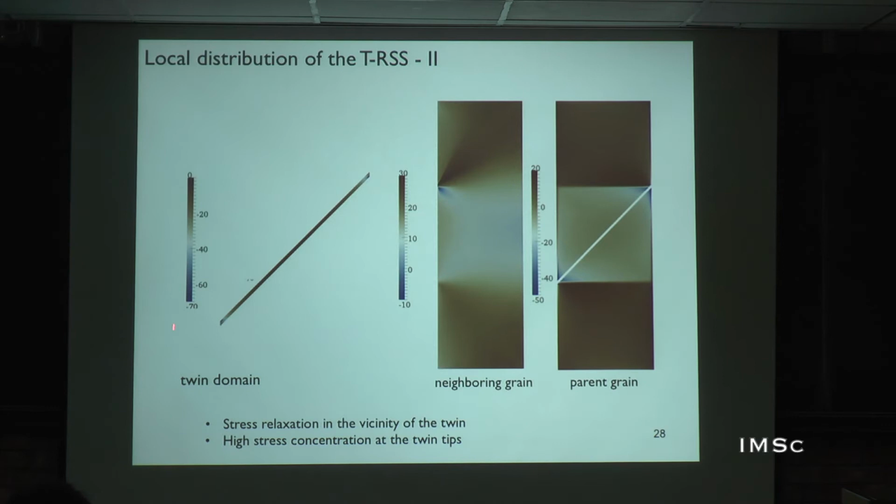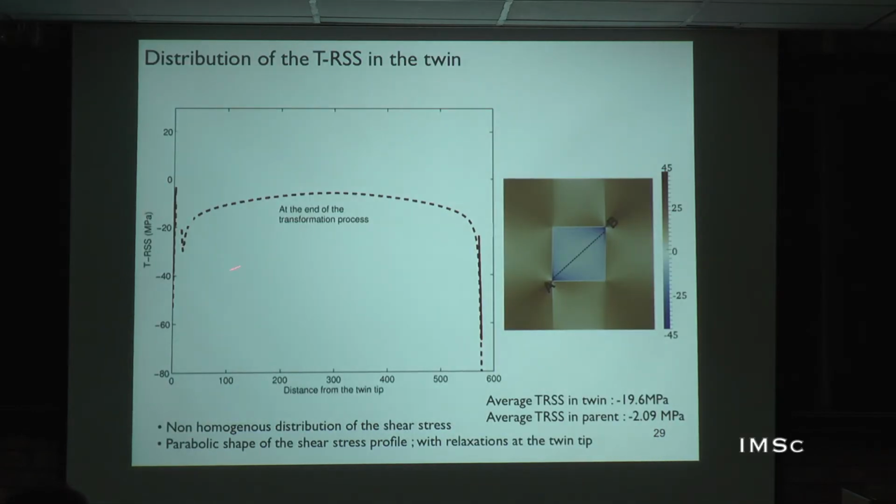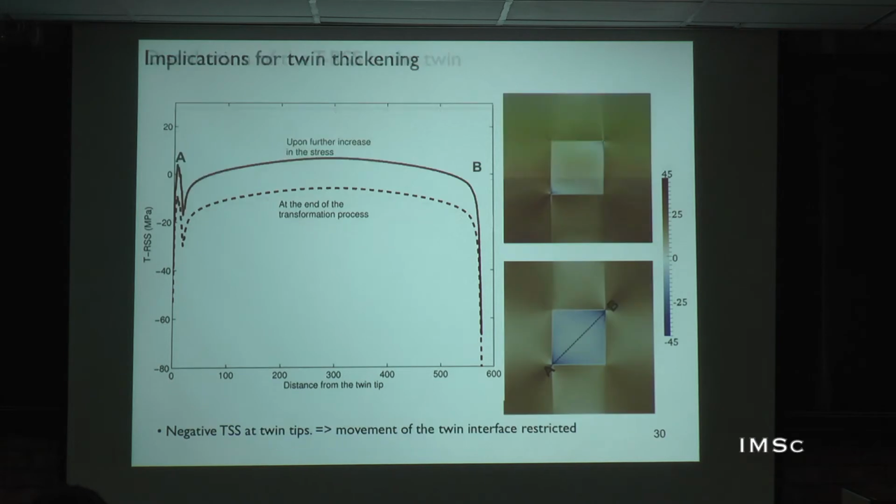If you just look at the lamella here, that is the twin, and the rest of it is just the neighbors and the constraints coming from the other sides. This is the profile, how it varies if you go from one place to the other. First thing, of course, it is not homogeneous. You do not expect things to be homogeneous, but more importantly, the stress drops significantly at the twin tips, the edges. When you apply further stress, there is an increase in the resolved shear stress, but that increase is predominantly in the region away from this.